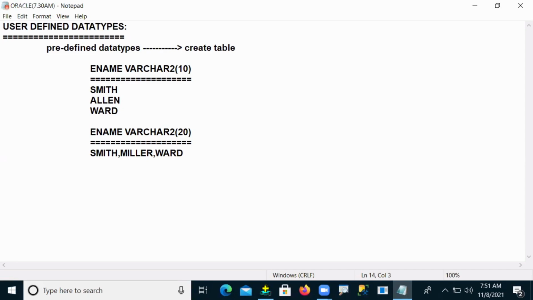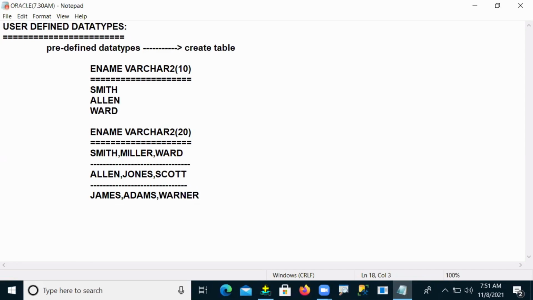This is the first row. In the second row, I want Allen, comma, Jones, comma, Scott. In the next one, James, Adams, Warner.